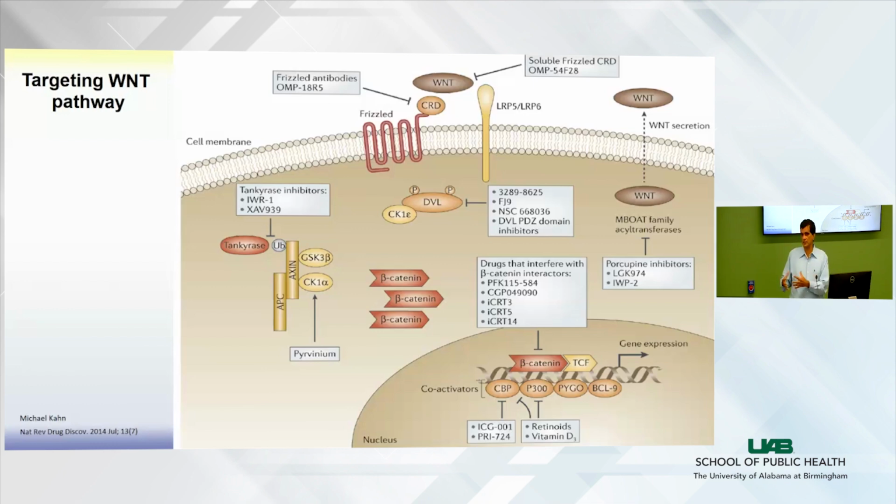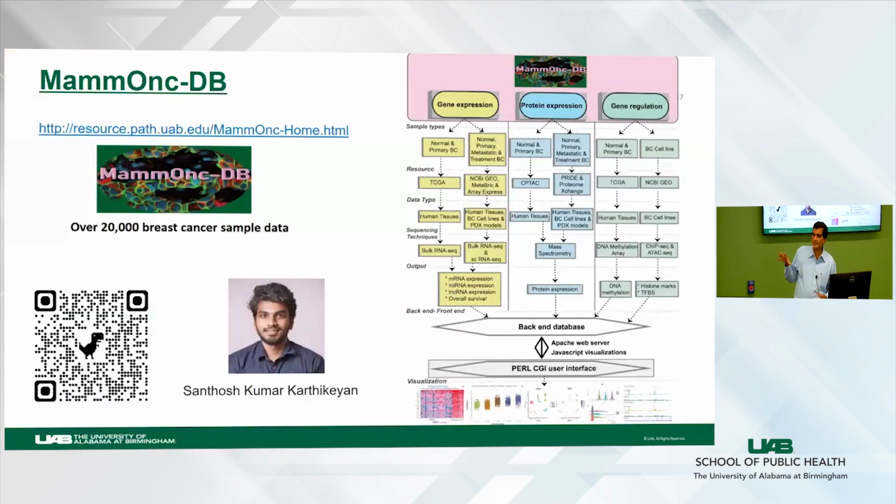With the success of this platform to distribute the data across the world, we also thought we can now go deep into certain specific cancers, particularly common cancers. So a student, Santosh, joined our lab, and we decided to develop a breast cancer focused portal where we will have not just the TCGA, but studies from across the world. So far we have collected about 20,000 breast cancer patient samples. And in this study group, we also have breast cancer patients treated with different drugs. We also collected a lot of single cell sequencing data, which is a new data set that is coming, where they isolate epithelial cells, endothelial cells, fibroblasts from the tumor microenvironment, separate them out, and sequence. So that's a data set we also included.